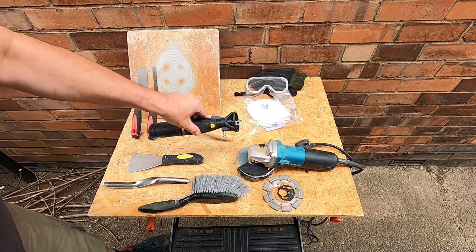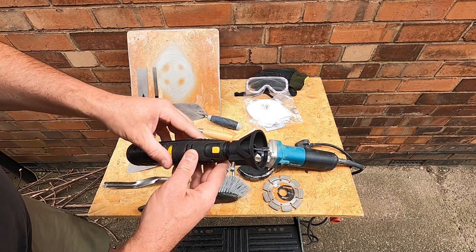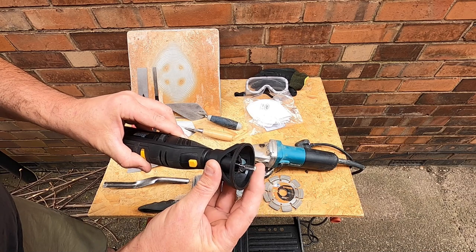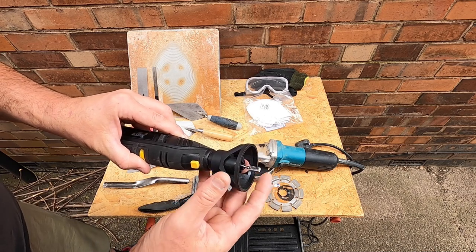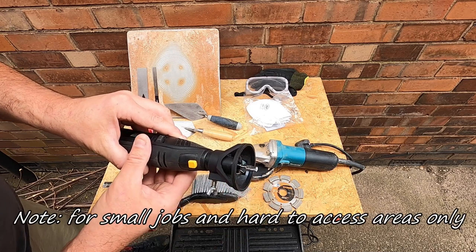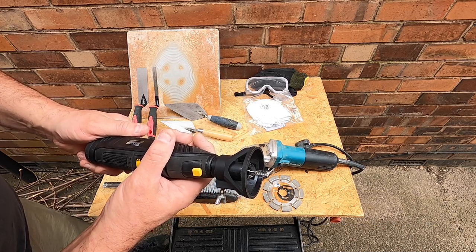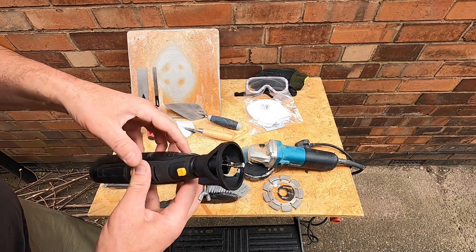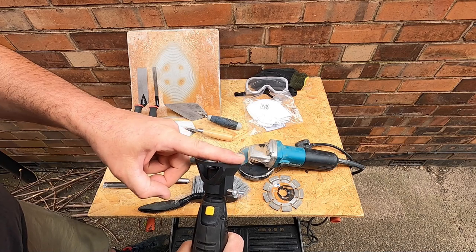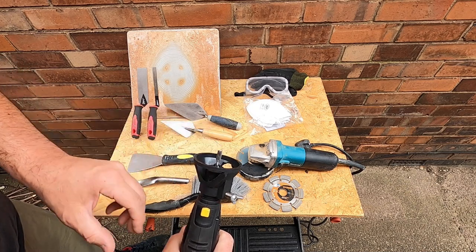Now, particularly for the perps, as they're called, the perpendicular joints, I'm actually going to use one of these rotary tools, and I've got a little wood carving bit on there. Despite the fact that it is specifically for wood carving, you can actually use it for raking out mortar as well, and that's what I'll be doing today. It's a nice little handy tool. It's small, compact, lightweight, and it'll rip out the old mortar absolutely no problem at all. I've set it 10-15 mil below this plate here, so it will only go as far as I want it to. So I'll be using that.